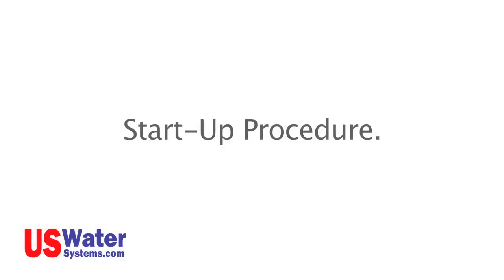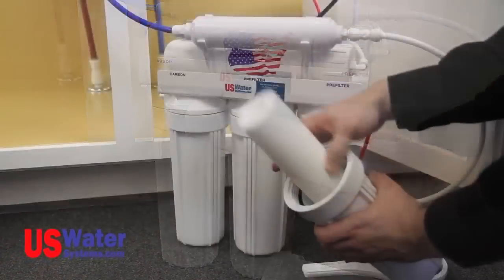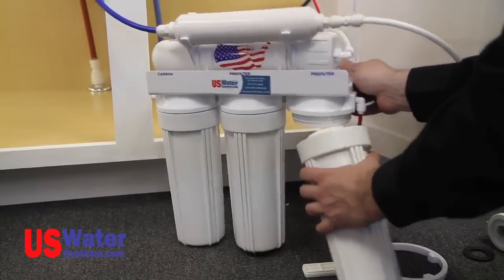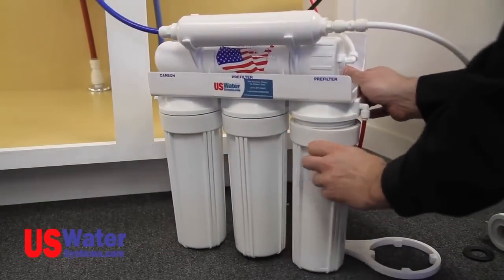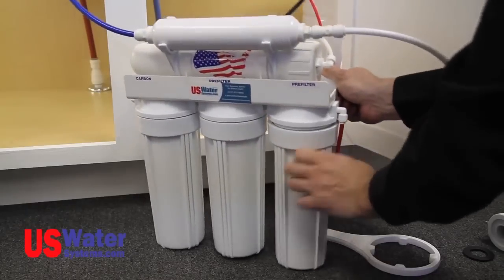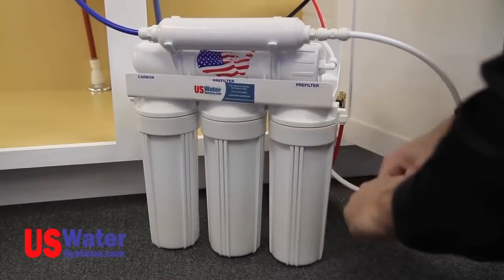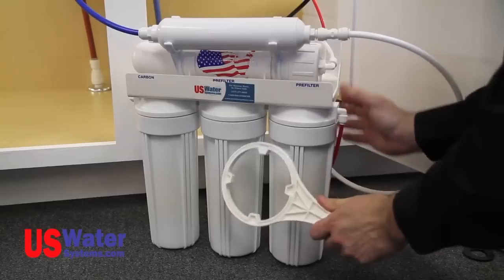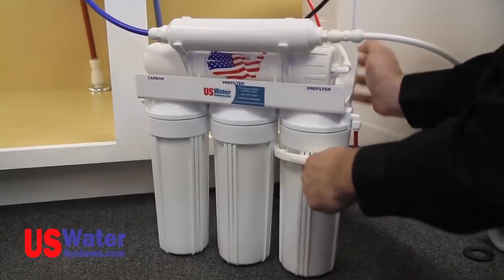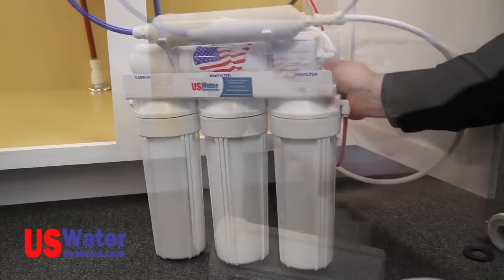Startup procedure. If your filters were not installed in the system, install them now. The sediment filter will look similar to a roll of paper towels. This filter will be installed in the first vertical sump. The sumps can be removed by turning them counterclockwise. Put the filter in the sump and install the sump on the system by turning it clockwise. The filter sump only needs to be hand tight. An additional 1/4 turn can be applied with a supplied filter wrench if desired.